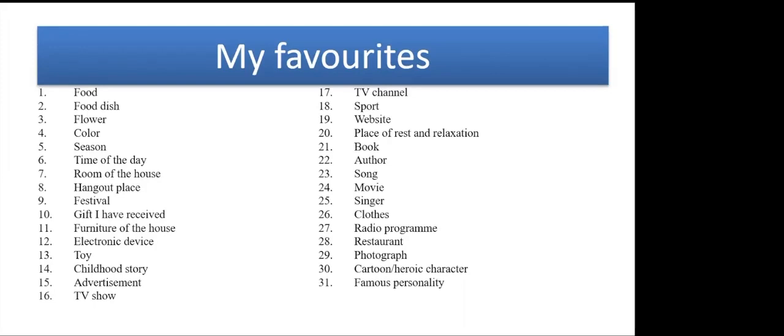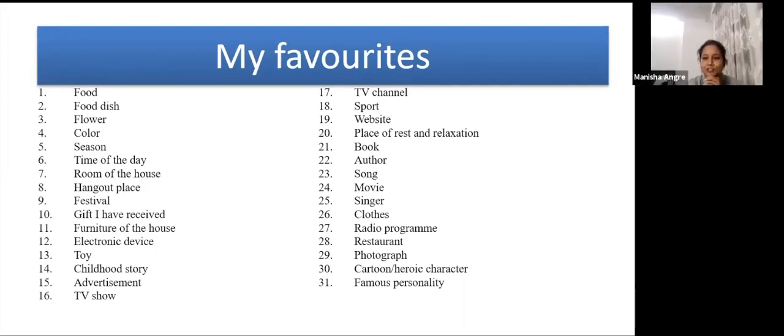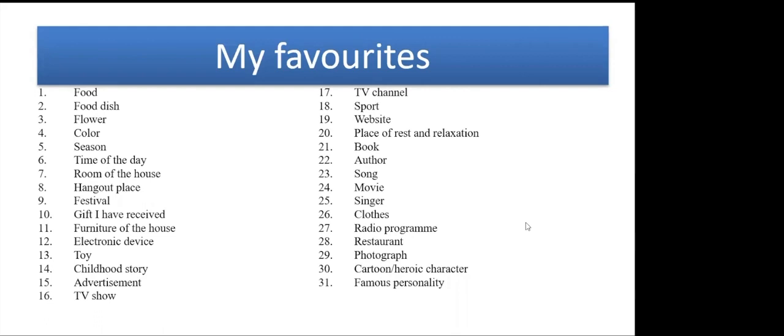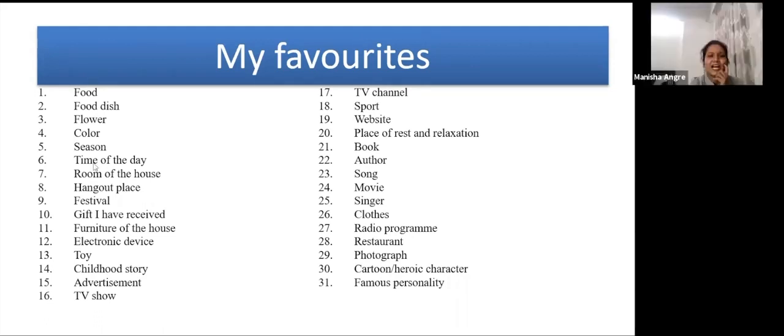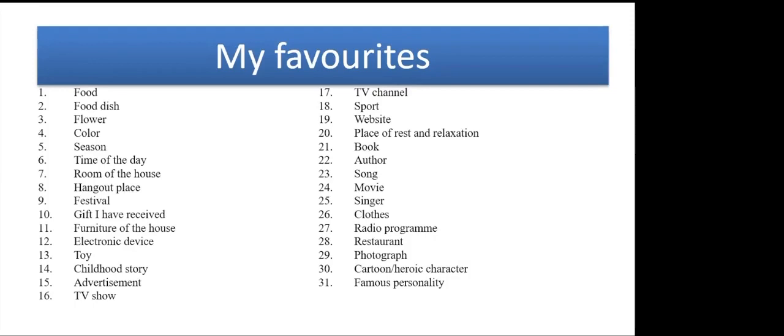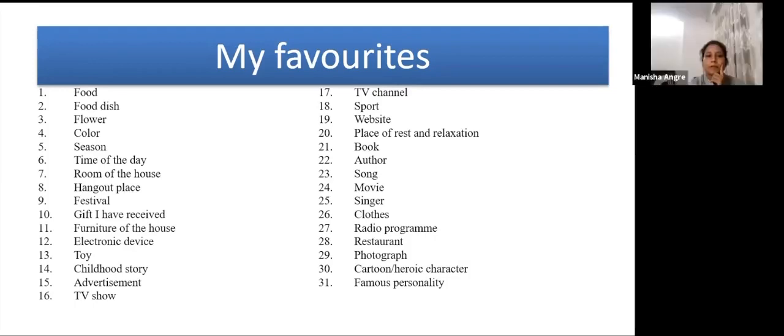Food, maybe, can be a cuisine and like a separate dish. Yes, exactly. Cuisine and a separate dish. Someone else was also wanting to say something. Food can also include raw food, right? Vegetables and all. Yeah, but then we would call it vegetables, right? In general, if you want to say that, maybe yes, but basically one would mean a cuisine and the other would mean a particular dish that you like.